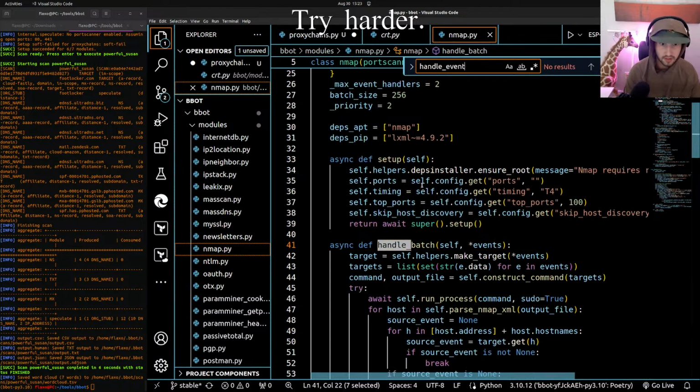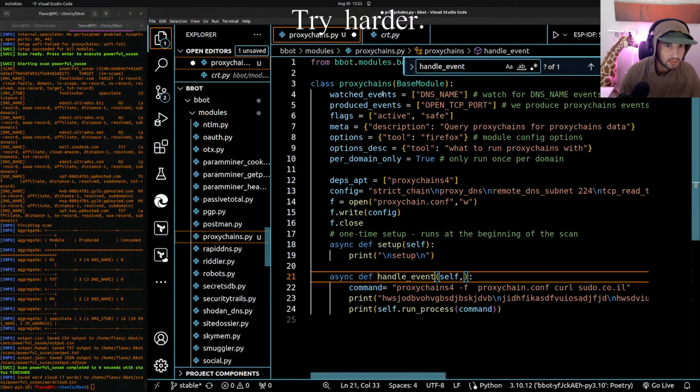Handle underscore event. See, mmap's a bad example.